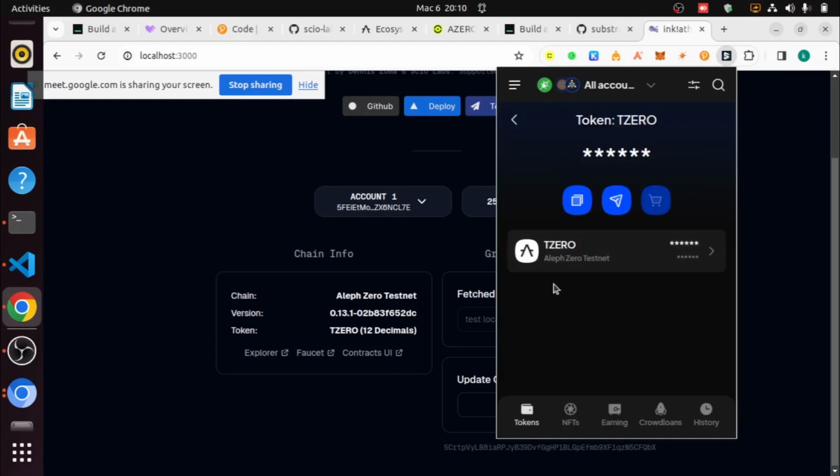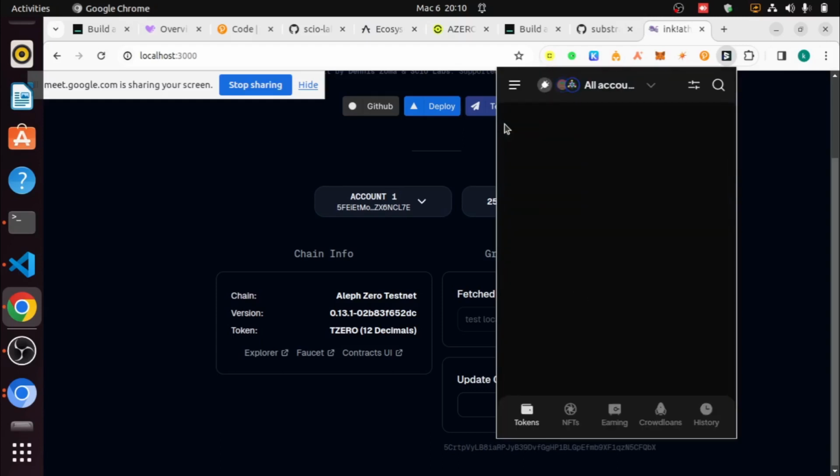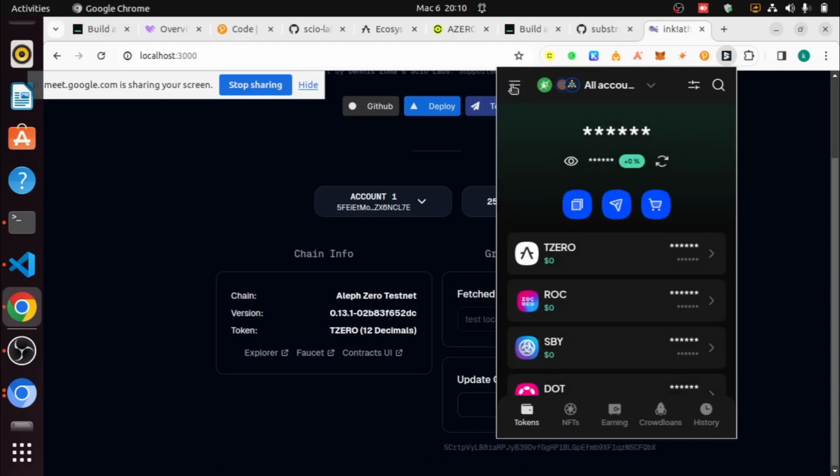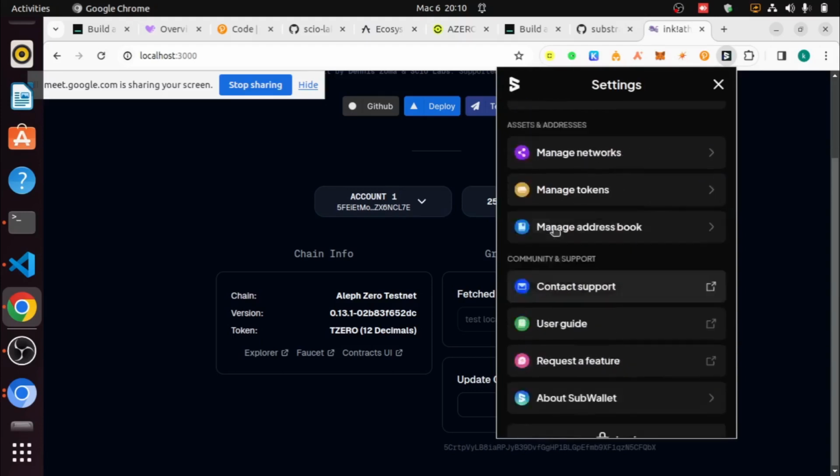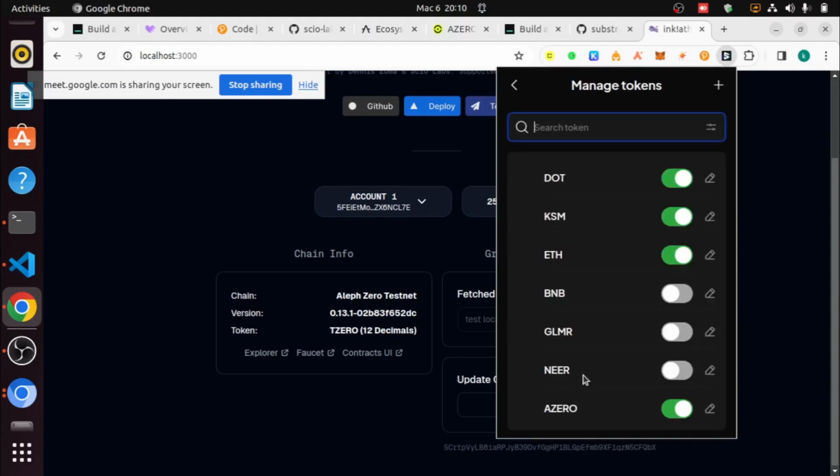But in case you don't have your Aleph0 test token, you come here and then manage tokens. This is where you search for Aleph0 testnet, so Aleph0 and testnet of Aleph0.